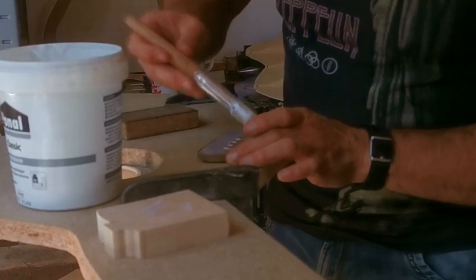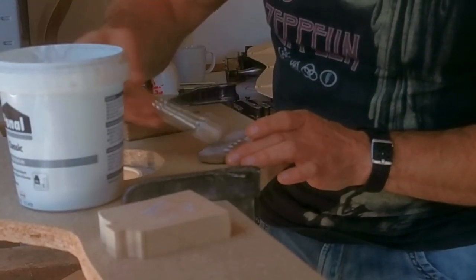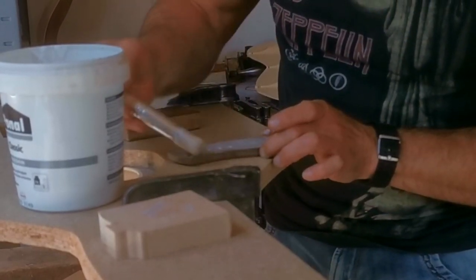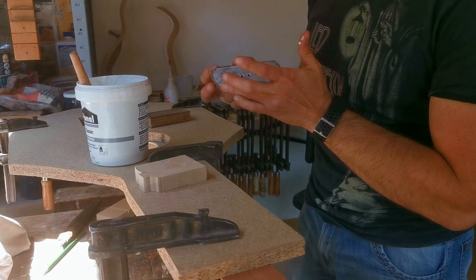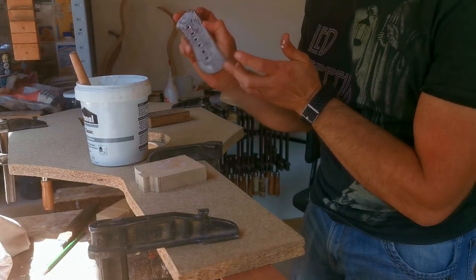And finally, it's time to glue the bridge to the face of the guitar. We decided to do that now because the guitar body is a bit too thin to fit clamps comfortably inside. So if we do it now, we can clamp from both sides easily.